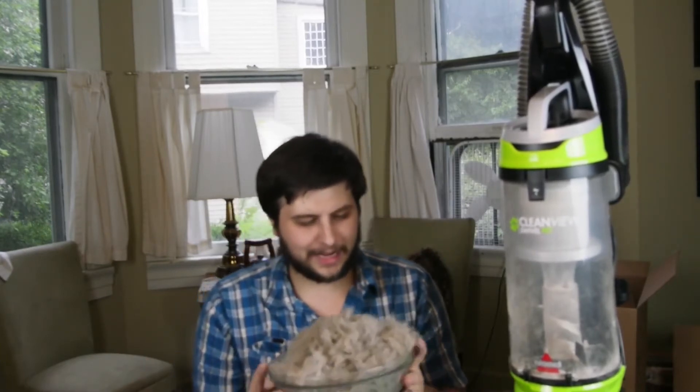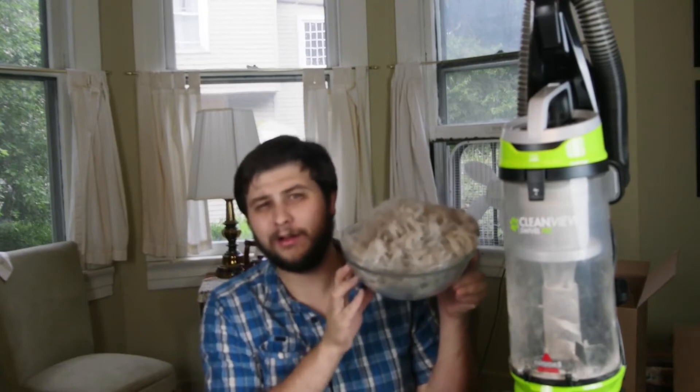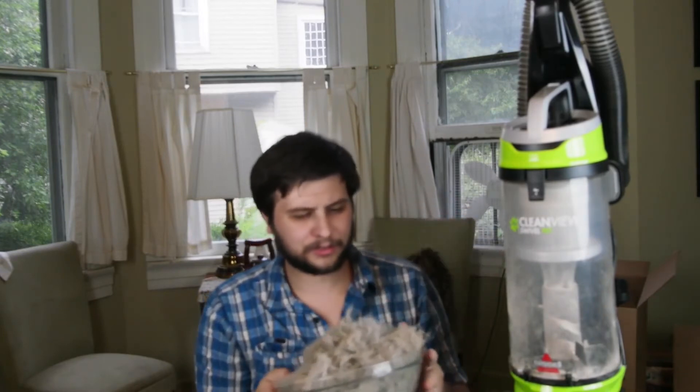Overall, I am pretty impressed with this thing. I picked it up on Amazon and it was on sale for $90. The regular non-pet version — the only difference I can tell is that the pet version comes with the Turbo Pet Eraser for working on your couches. It's about $30 more, but because it was on sale it was the exact same price. I did vacuum my floors just the other day, and this picked up all of this stuff — that's a lot of extra junk my previous vacuum wasn't picking up.